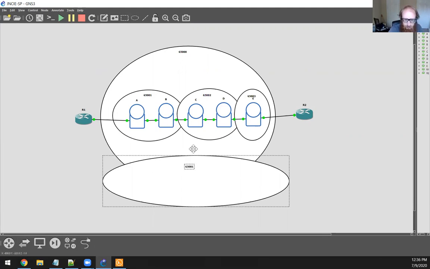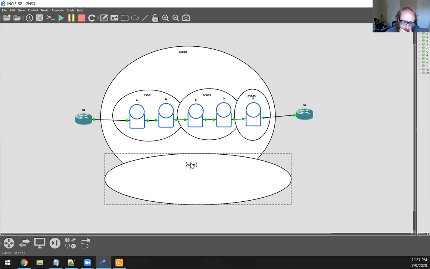It'll be 65001. I'm thinking I can reuse that, even though it's used as a sub-autonomous system for the 65000 confederation. I'm thinking I can still reuse it because it's going to be used outside of this context.